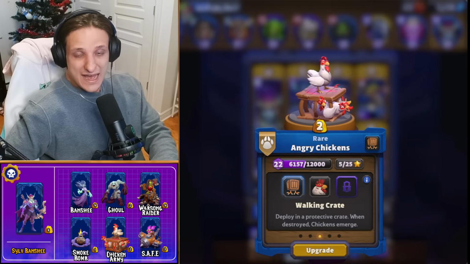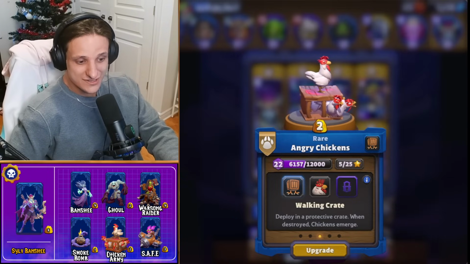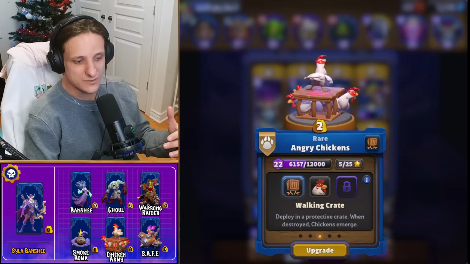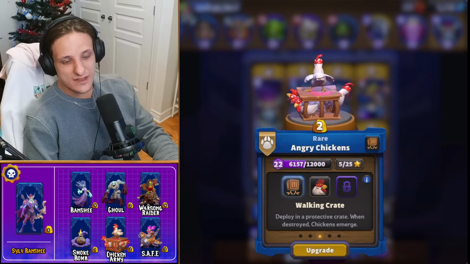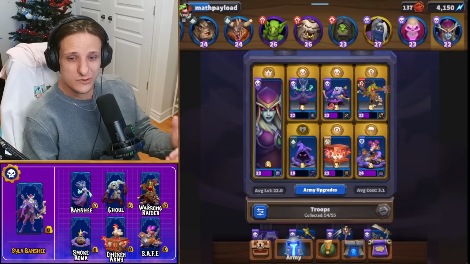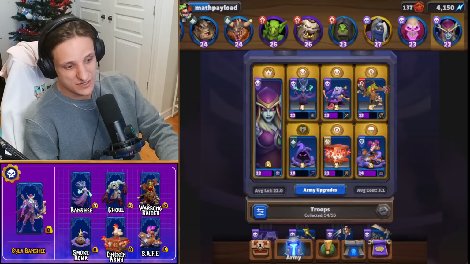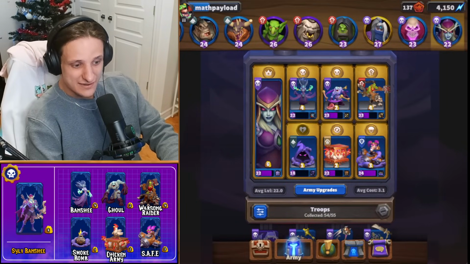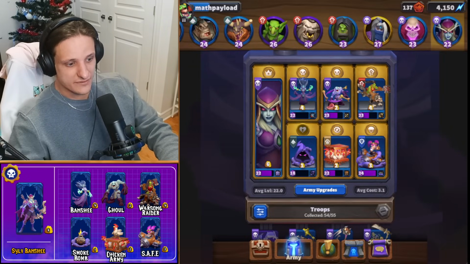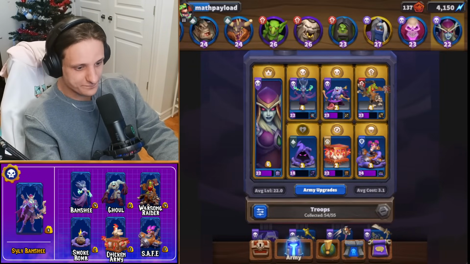But nonetheless, I love the Angry Chicken Army. I think it's very good to defend. We are looking to defend with as little gold as possible whilst we get our Warsong Raider to push. We want to play some cheap stuff because we want to cycle our Warsong Raider as much as possible. So that's why we try to keep our Angry Chicken Army, our Ghoul, and our Smoke Bomb, which are all very, very low cost.